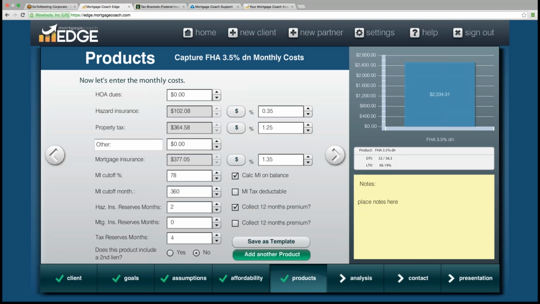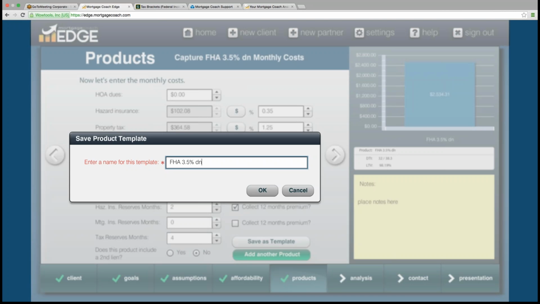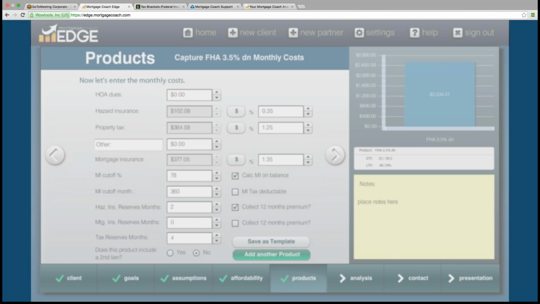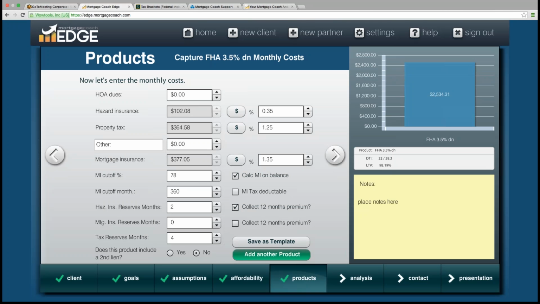So now what we want to do is save it as a template. So it brought in the title of our product, and for my purpose, you don't have to do it, but I'm going to go ahead and put in today's date. And it just dawned on me, I think I put in the 2014 for all my other templates. So getting used to that new year. So now let's go ahead and add our second product. So at the green button at the base, add another product.